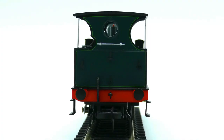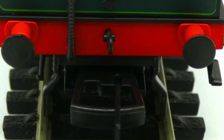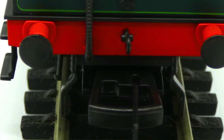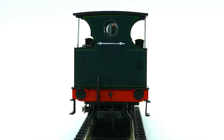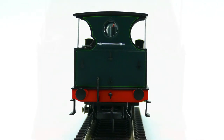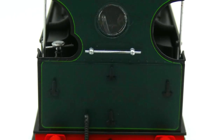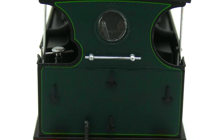As we move on to the back of the locomotive now, this model again does have sprung buffers. We also have the Dapol style small tension lock. We also have a hook as well, and the buffer beam housing is in red like the front. We also have a vacuum pipe. As we move on up, it looks like we have four lamp irons dotted around in a diamond shape. We also have a silver handrail just before the porthole window, and that again, like I said, is flush glazing.